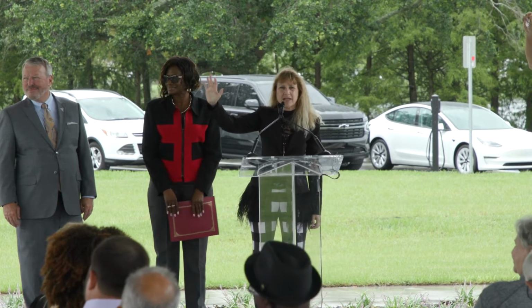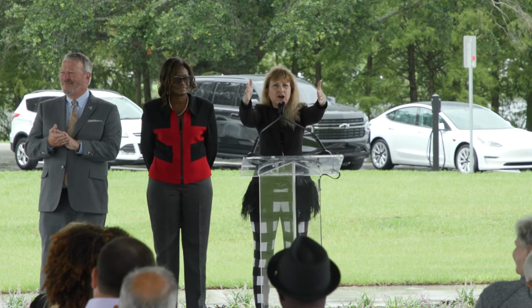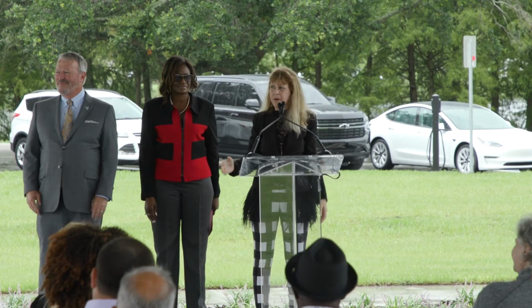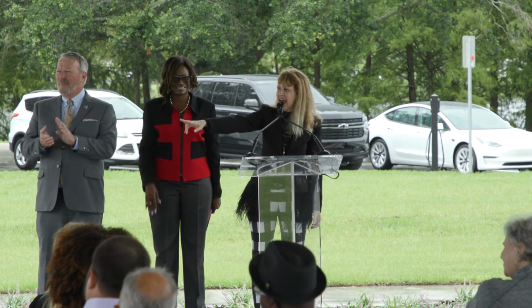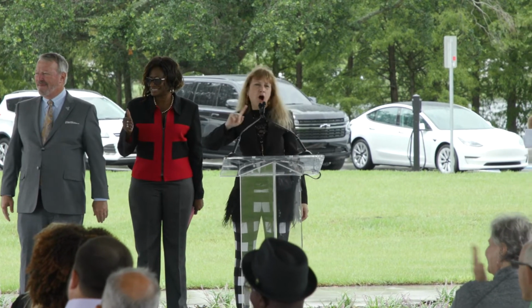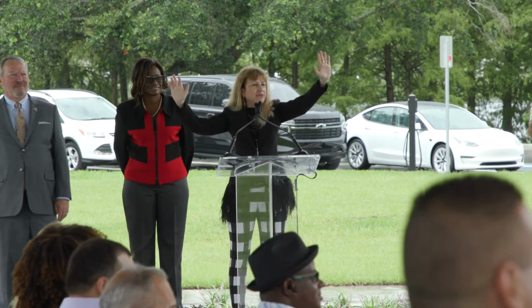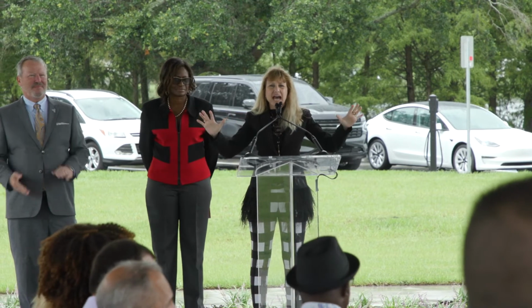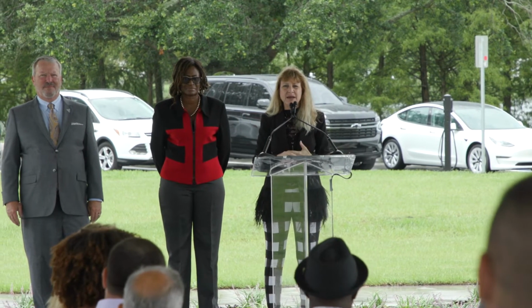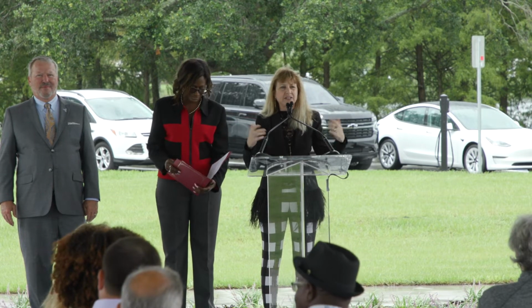So this park is going to be fully staffed. We're replicating the staffing structure at Lake Eola Park right here at Lake Lorna Doone Park. Letitia is the park manager. Shaq is the recreation specialist. We have a whole team of staff here. We're going to have park rangers. Raise your hand if you're a park ranger. Anybody with the yellow shirts, raise your hand. Yeah. You got staff here at the park. If anybody in the neighborhood needs anything, wants anything, please feel at home. Our staff are here to help out.